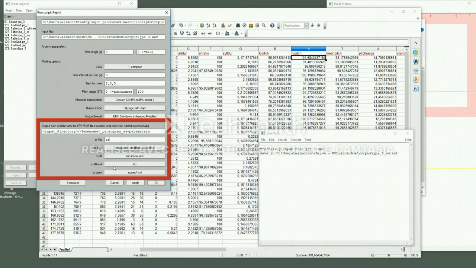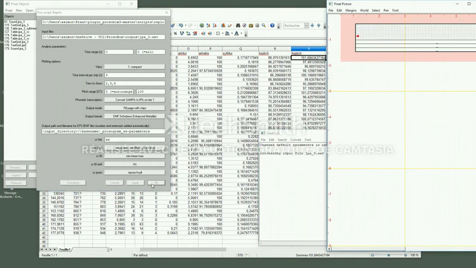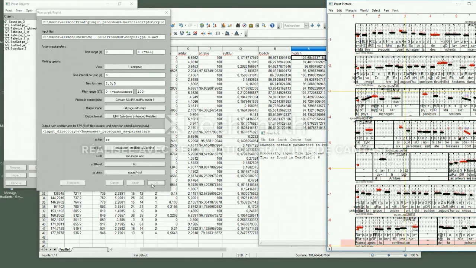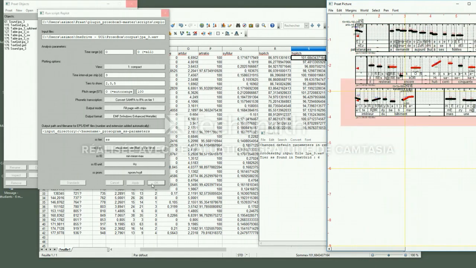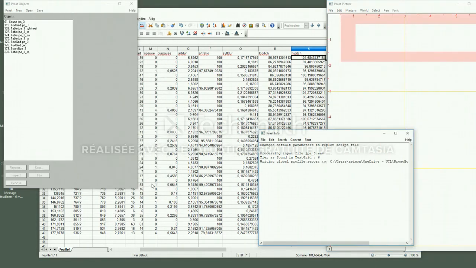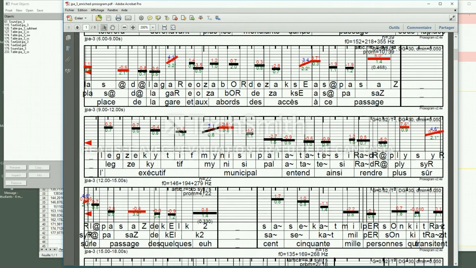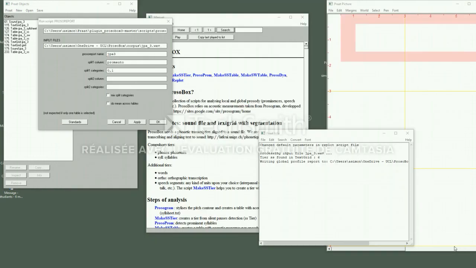And also the units for this F0, semitones or hertz, and also how to display the prominence density. The script will generate an enriched prosogram where the prominent syllables appear in red and the interpausal units are separated by vertical black lines. When you open this file, you will find the different measurements: the measurements per syllable detailed by the Prosogram script, and the measurements per interpausal unit, the number of syllables, the fundamental frequency, the speech rate, and the prominence density.